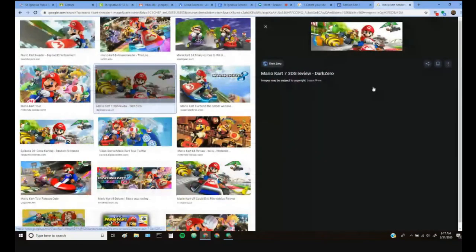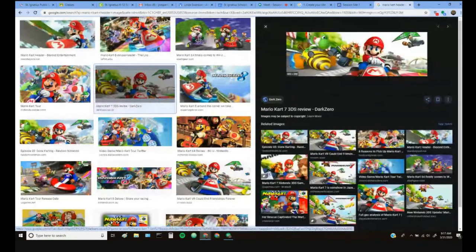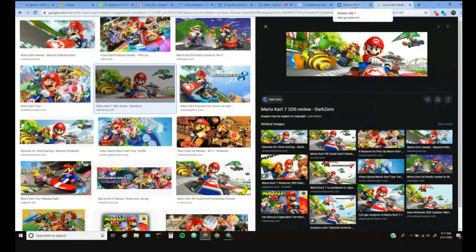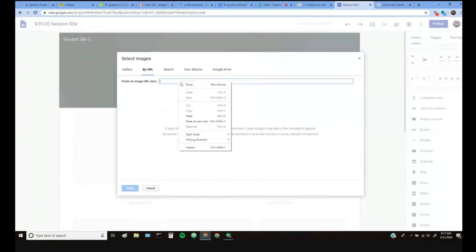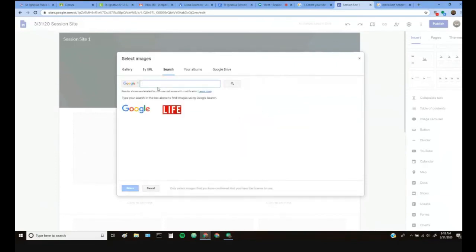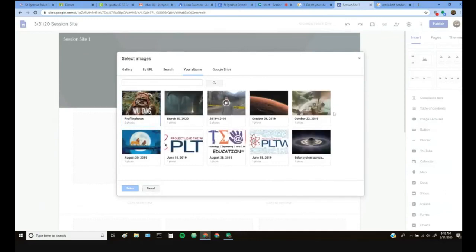One thing we can do here, instead of saving it to my computer, is right-click that and copy the image address, like so. When I go back to my site, I can paste that URL right there, and it says, okay, I'll go out on the internet and find that for you. You can also search right here in a Google search bar. Your albums on Google Photos have lots of fun stuff there.